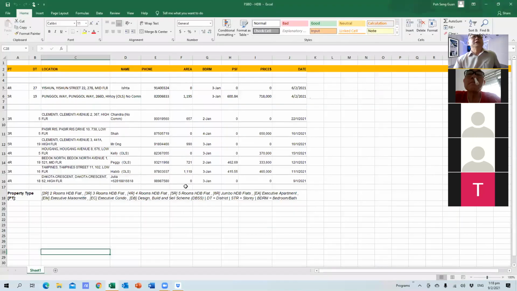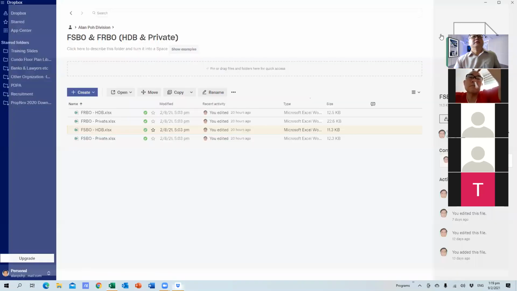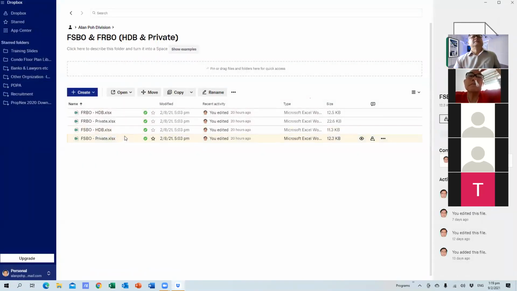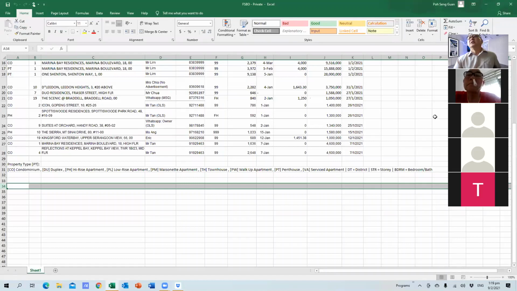FSBO, for sale by owner. This is some of the listing. If you don't have listing, you can call all these. Like this one, no commission, then you can don't do lah, unless it's a very good listing. Otherwise, the price is here. For sale by owner, private will be a lot.